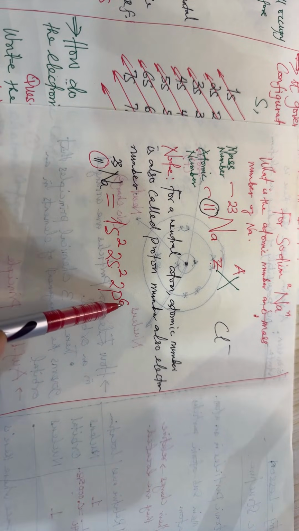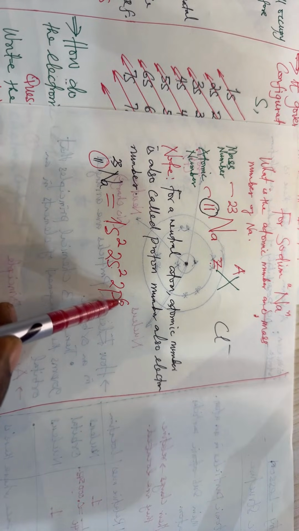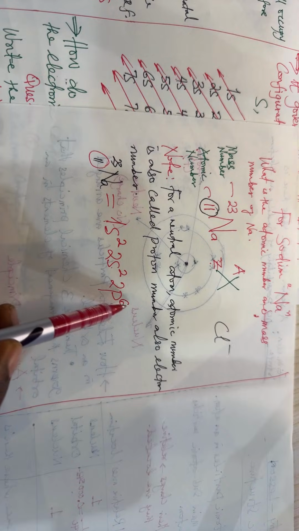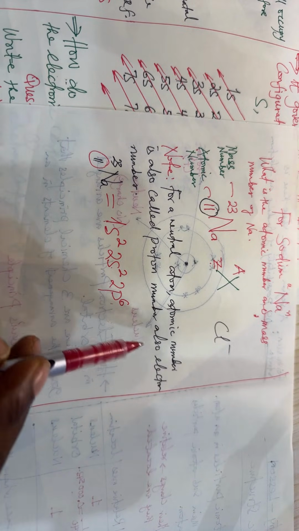I think we shouldn't have even used 6. If we had gotten to 4 and we needed 4, this P should have carried 4. That means we just need 4 to complete this one to make it 8. But we are saying that it can't exceed this particular maximum. If you pass 6, you go up again.